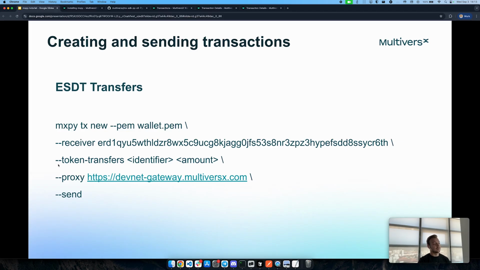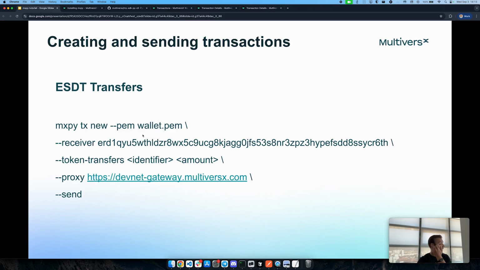Then instead of specifying the value, we're going to be using the token transfers argument, to which we also have to provide the token identifier and the full amount of the token. So that's again the denominated amount. And then we're also going to specify the proxy and the send flag.